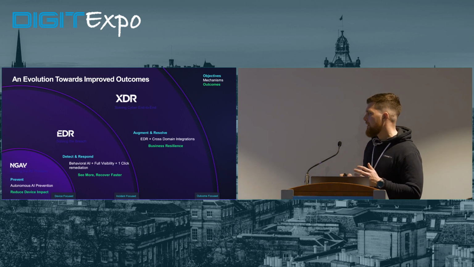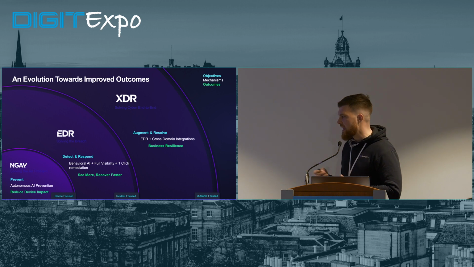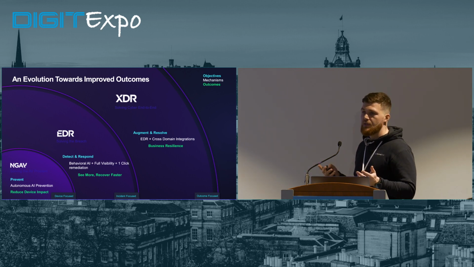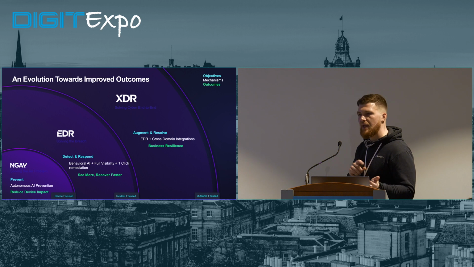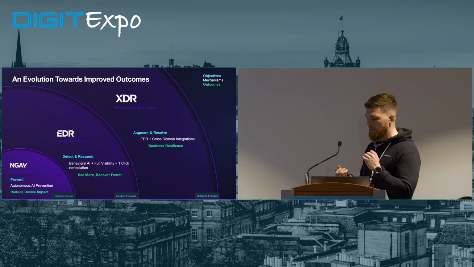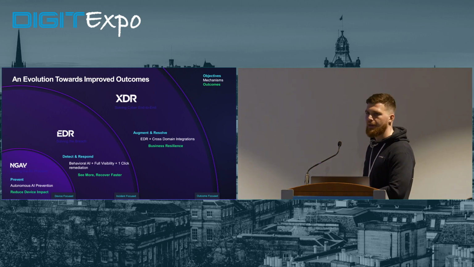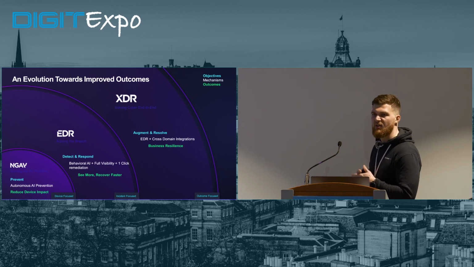So the approach that we took to that, by the way, you can see autonomous AV prevention, and we still do this today, by the way. But we look at process data in real time, right, at machine speed, and essentially we have a running confidence score to say, does this look suspicious, malicious, or is it simply benign? And we're doing that in real time. So again, we don't have to send things back to the cloud, but we have AI machine learning built into the agent itself to understand, is there anything interesting here? And if there is, of course, take action off the back of that. But as I said, that was very much focusing on the device itself.